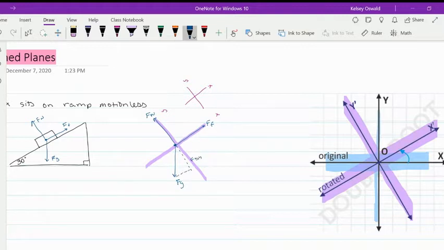And then that horizontal component lines up with our new x-axis, and that'll be our force of gravity in the x direction. Okay, so just like what we did earlier, we can break up that "angled" force, and I'm putting angled in quotation marks, into its horizontal and vertical components so we can see how much of that force of gravity is pulling our block downhill and how much is pulling down into the ramp.